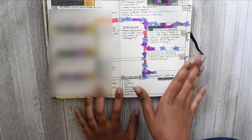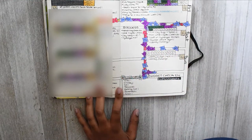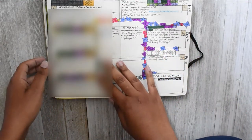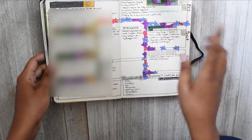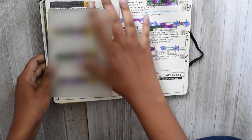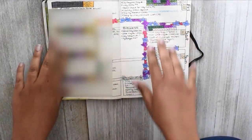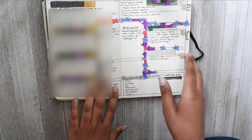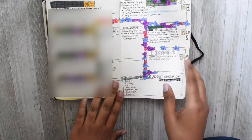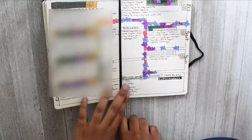This was my first spread for the week of May and I love this. If I had the time to sit down and do this all the time I probably would. It won't always be this drawn-out and detailed, but I love the way this looked and the way it worked. I included all of my dailies into one section for my whole entire week and it worked out perfectly. I might do this again for next week — we'll see.